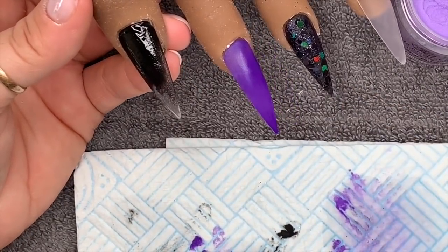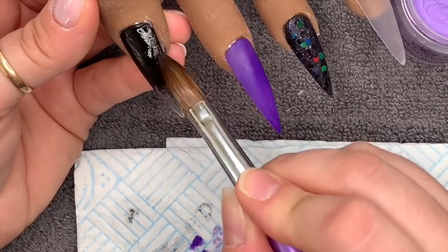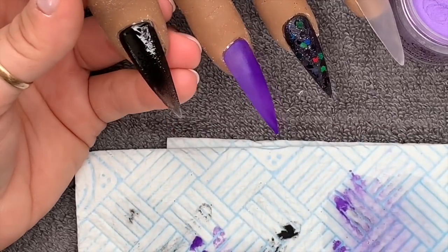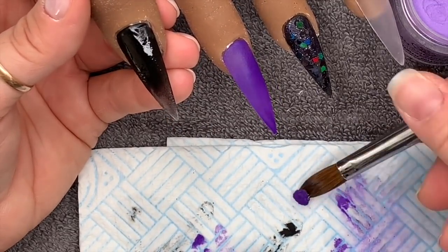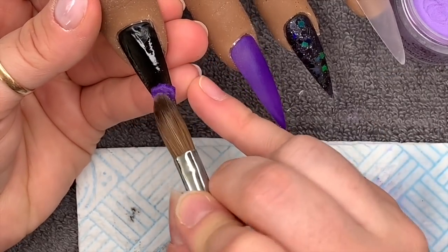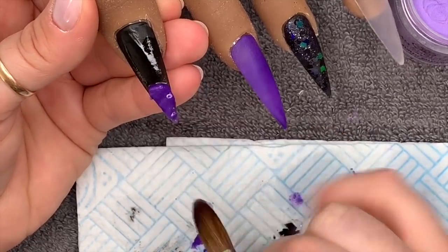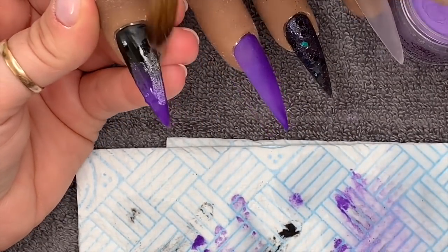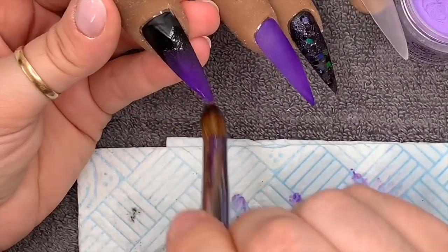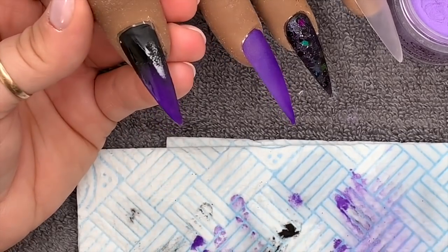We're going to do an ombre on this. I was a little bit worried how this was going to turn out. I'm putting black at the cuticle area and I'm going to fade it down. And then at the free edge, I'm going to put some of the Ultraviolet acrylic and I'm going to fade it up. I've taken a lot of the moisture liquid out of the back of the bead and I'm going to blend it up over the black. Actually, it turned out a lot better than I thought it would. I'm going to put some more on just to make that a little bit of a nicer fade.